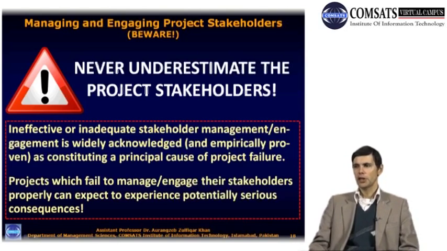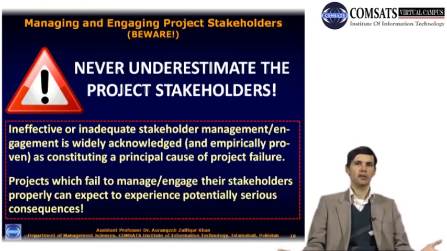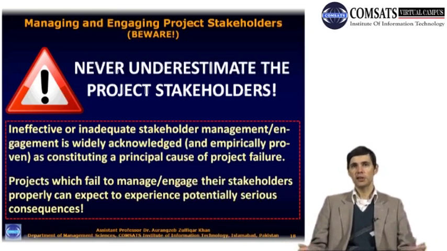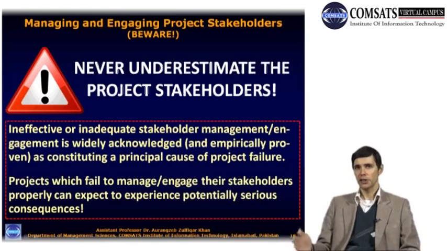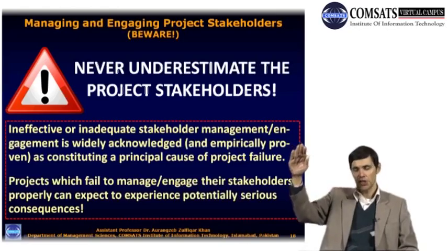It could even range right up to premature termination of a project, because there's been so much opposition, the opposition is unmanageable, and the project has to be cancelled, terminated, which of course results in a lot of wastage of resources which have been so far invested in trying to get that project up and running. And the later the premature termination happens due to stakeholder opposition, the larger the costs will be incurred. It's an exponential relationship.